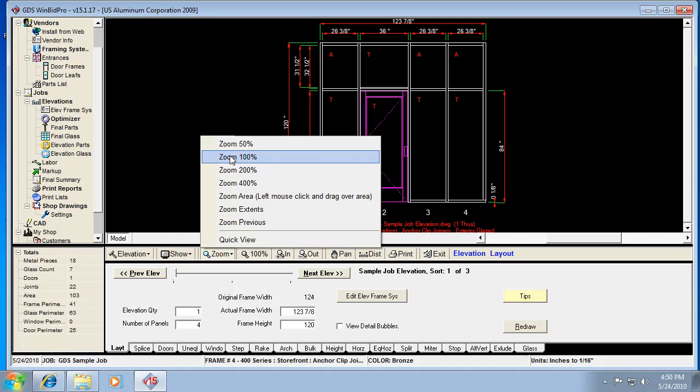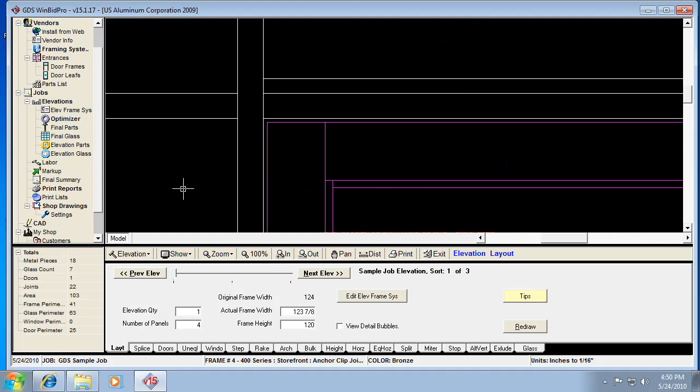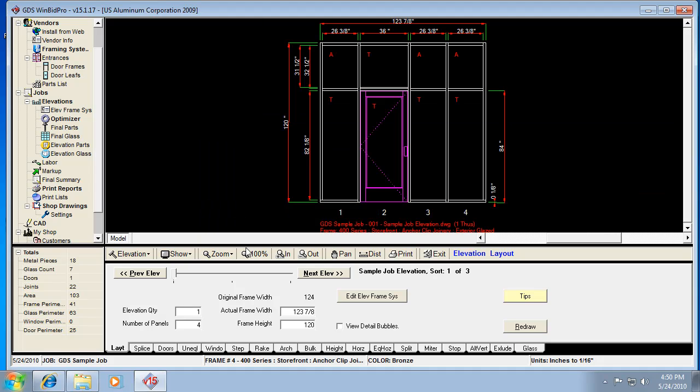Now zoom, it's a quick way to get to different levels of zoom. And then the one thing that's neat is the zoom area. So you can actually click and drag an area of the drawing and it'll zoom in. So you click and drag, let go, and then click again, and then that's when it zooms in. So I zoomed in about 400% to this automatically by doing that. The other one that's neat is zoom extents, which is about the same thing as zoom 100%. So it just means that it fills the screen.